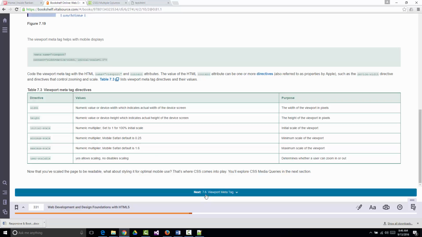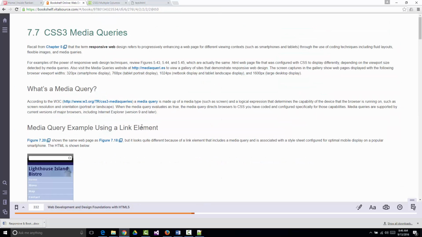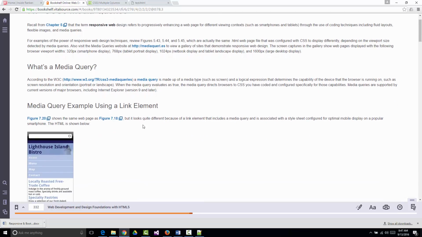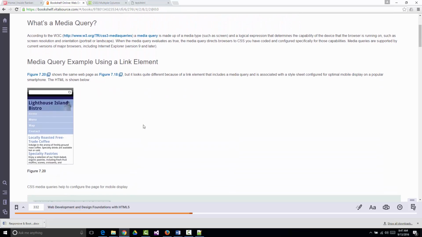And there's more of them on here. Like I said, they're discussed on here. And what's one big thing as far as doing this? Well, media queries. You're going to be adding some more CSS. Please listen to this. You don't have to look, but please listen. It's more or less custom. If you're going to have media queries, we're going to talk about what they are in a minute. But if you're going to have media queries, they go at the bottom of your CSS file. Everybody hear that? Under everything else.